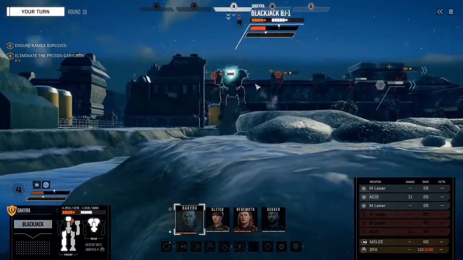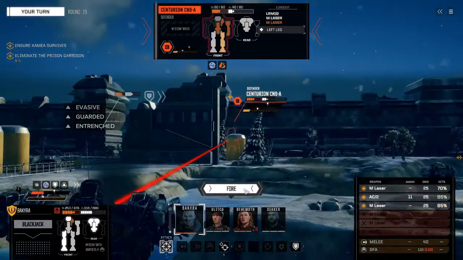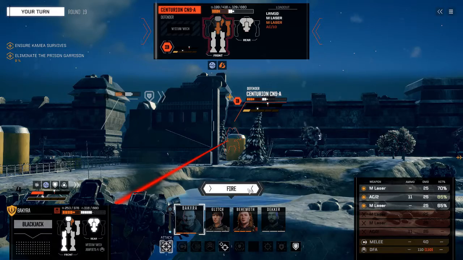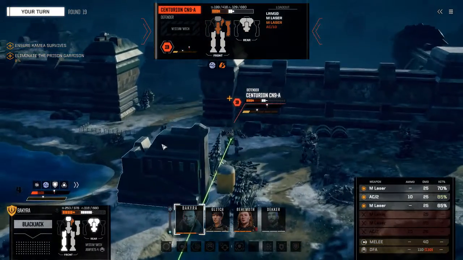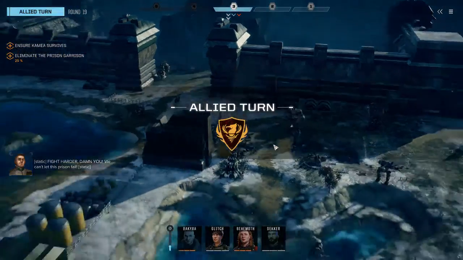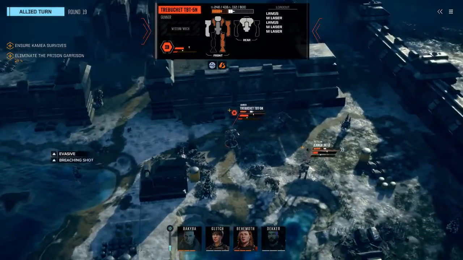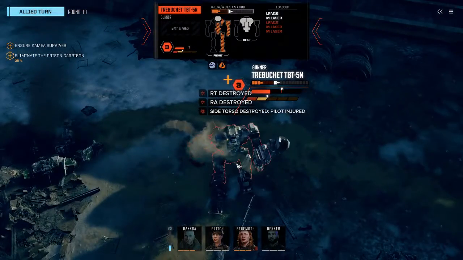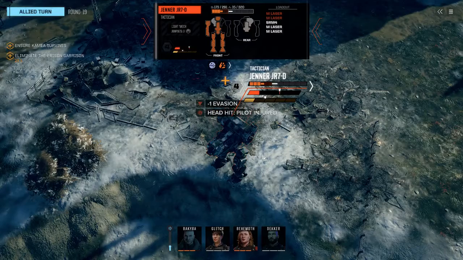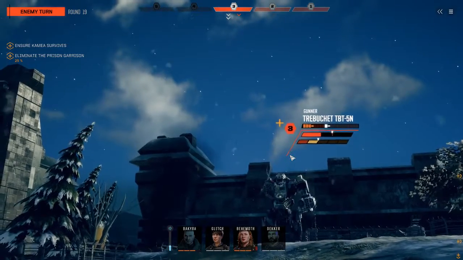We get 2 evasion pips by moving over here. And then we shoot at this guy, who is holding to the tiniest of hopes in order to not die. Target. That looks like a center hit, right? Excellent. So one down. It took longer than expected. Now we ask Lady Arano to do something useful. That looks good. Side torso destroyed. That's a head hit. Pilot got injured. Not ideal, but still was a pretty good job.